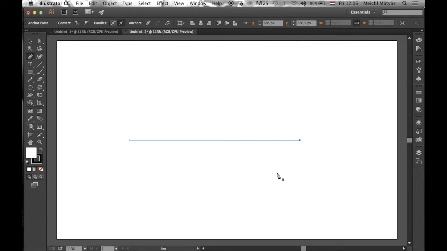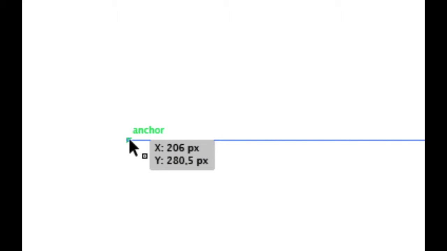Now, what are these two dots? You might wonder. Do we know what these dots are? They are anchors, they are anchor points. They are effectively X and Y position coordinates in a 2D space. On my document, which is currently a print document, I have my horizontal axes and my vertical axes, and on my horizontal and vertical axes, these little points describe X and Y coordinates, where this point is.